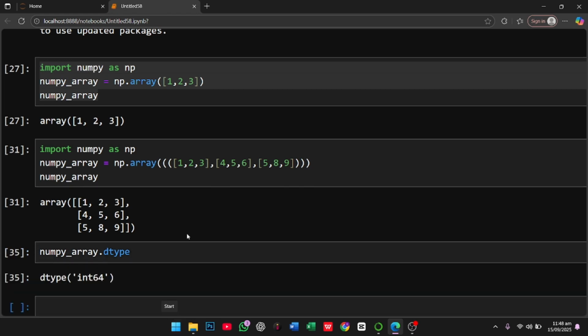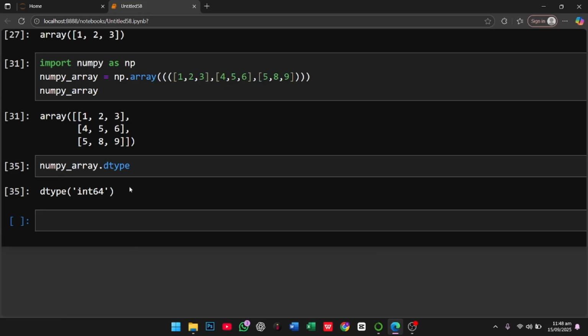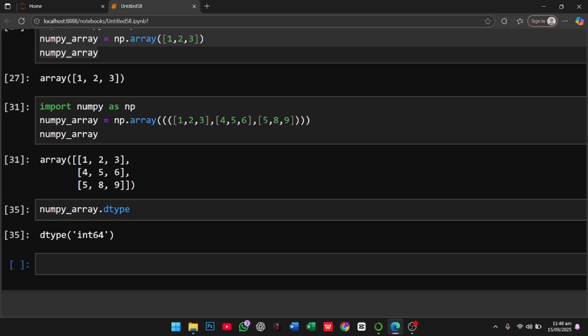Now if I run this program, you see I got my answer: it's an integer. Now if I have to find the shape of an array, I write numpy_array.shape.